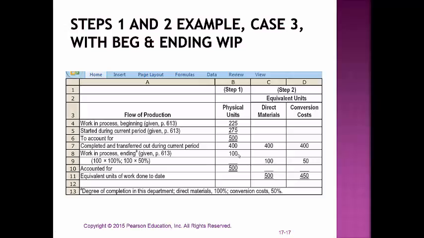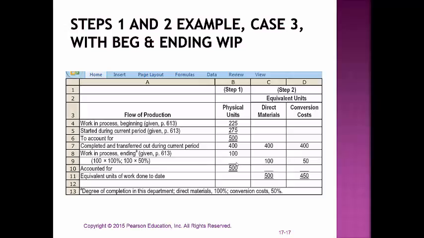As to those 100, they're only partially converted, so we've got to recall, we've got to do some equivalent unit calculations. Our double checking figure here, how many have we accounted for? 400 plus 100 equals 500. 500 is equal to 500. We're good to go as far as showing our physical flow of units. Now let's do step 2. We've got to calculate the equivalent units.